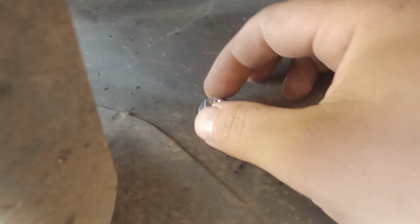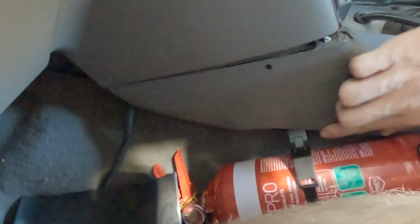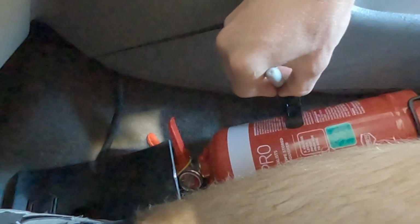So we found that the latch is just hitting this plastic here, so you want to mark that out. Mark it right in the middle. No, just mark right the center of where the clip is.